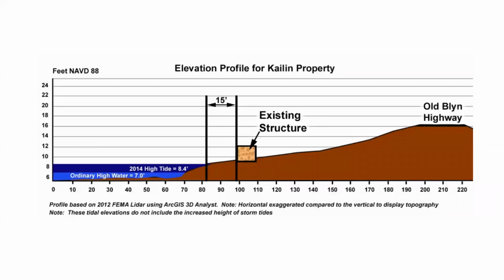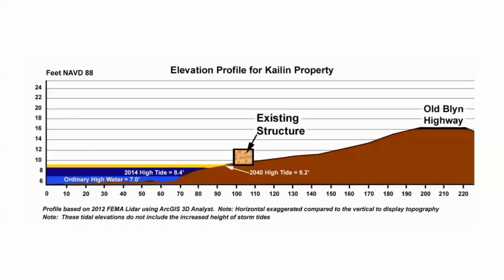And then next they added the water level associated with that extreme event, their 2014 high tide, and then assessed the distance between the seawater and the thing that was valued on that property, that existing structure. And then they started to build sea level rise into this visualization. Next slide, please. So they started with a near-term sea level rise scenario, 2040, and found that by this time they might expect to see water creeping up towards that structure.